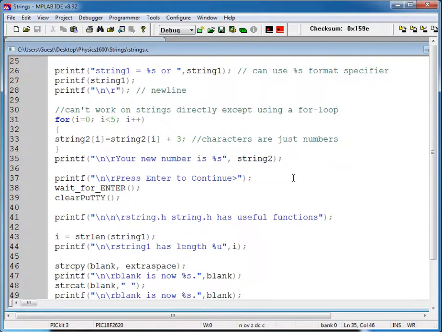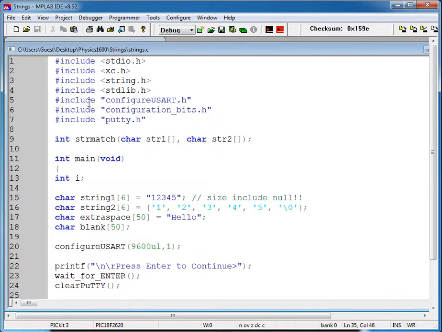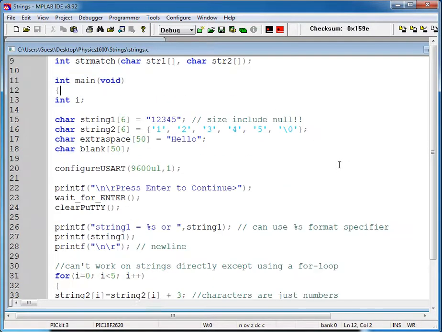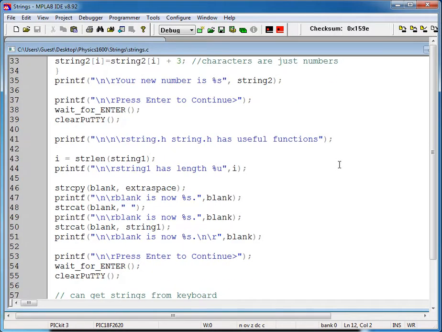Let's go back to the source file again, and now we're going to see some very useful string functions. These functions are in string.h. Here I have included string.h if I want to use these functions. Three of them are of special use to us.